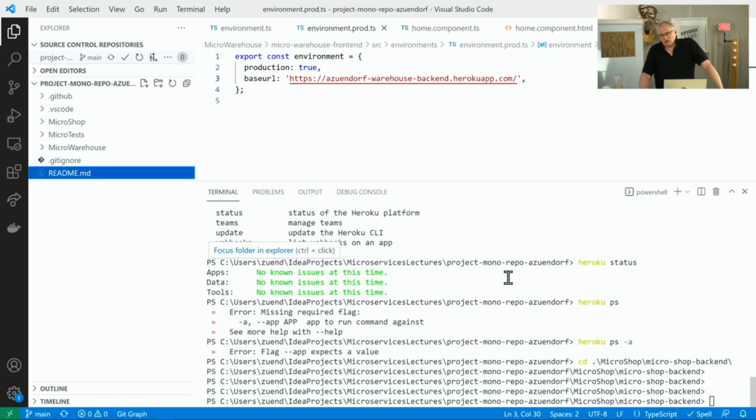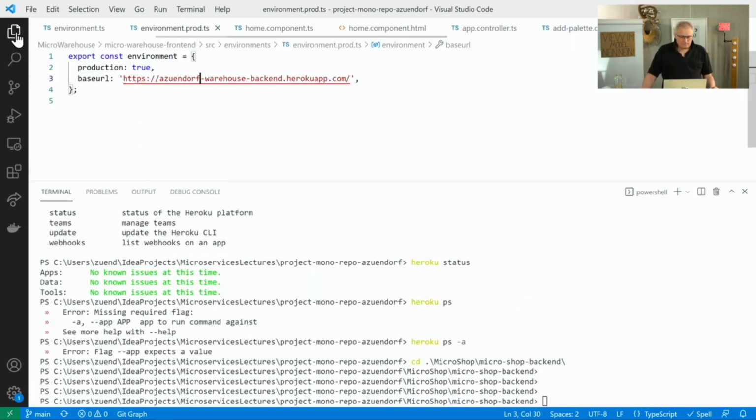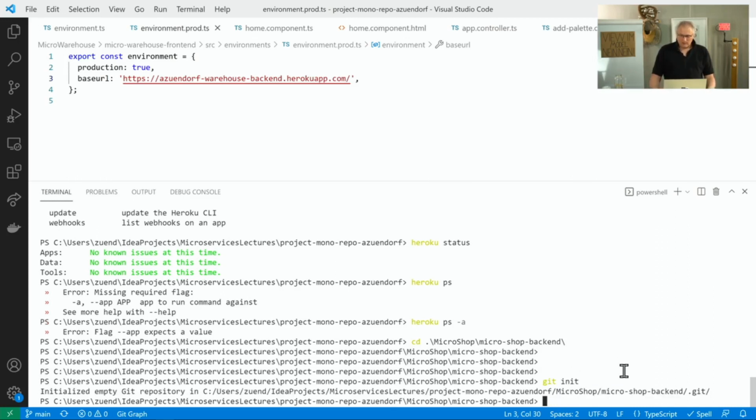And fortunately, it's possible but not recommended to have nested Git repositories. So what we actually do is we go for the Microshop backend and say, okay, I want a local Git repository here. And you can do that if you have Git on your command line with the command git init. And that one says, okay, you want one here, that's fine for me, we have it.